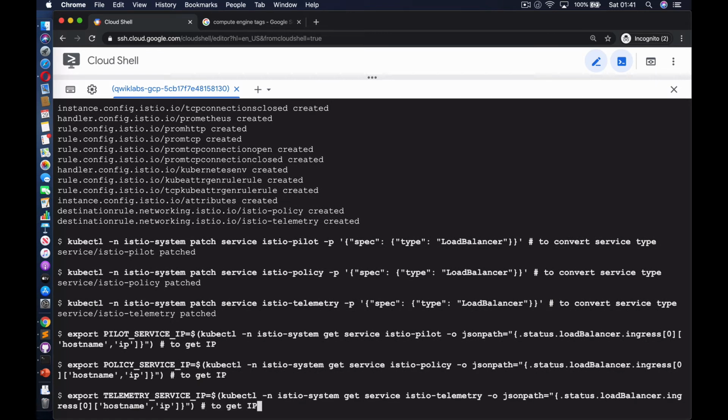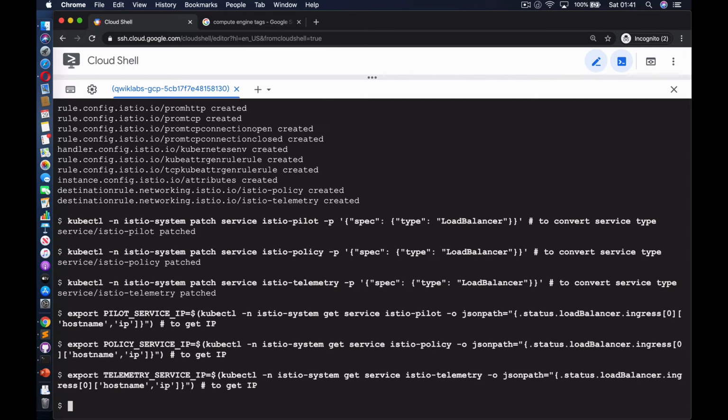Using these environment variables, we're going to create the YAML file which will be applied to the remote cluster to enable the remote cluster to have access to the control plane running in the primary cluster. In this demo, the primary cluster is the cluster in Europe and the remote cluster is the cluster in the US.